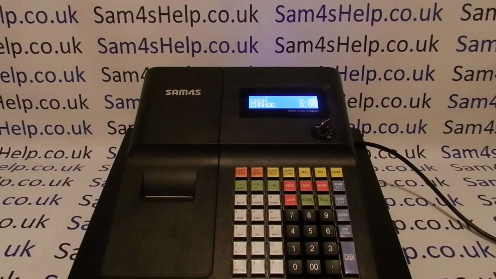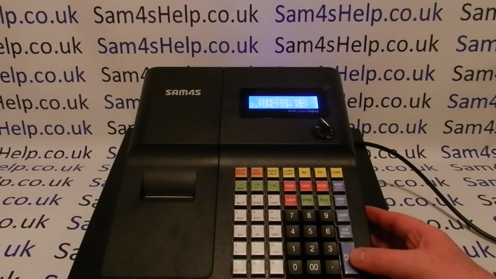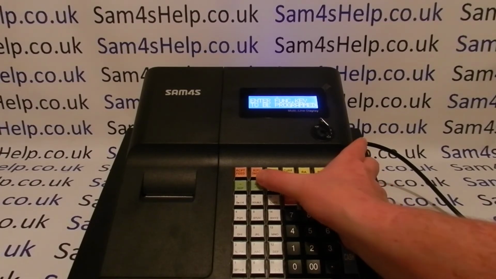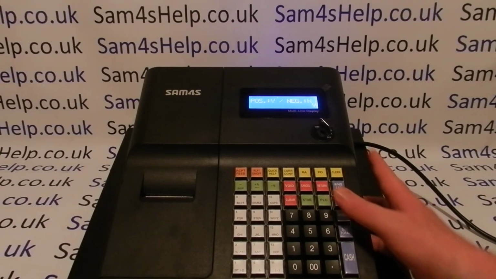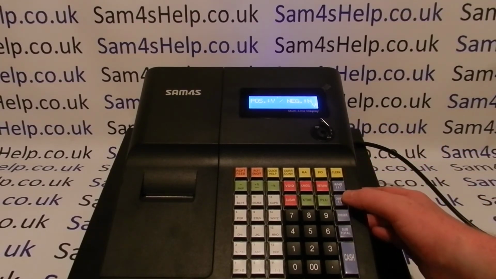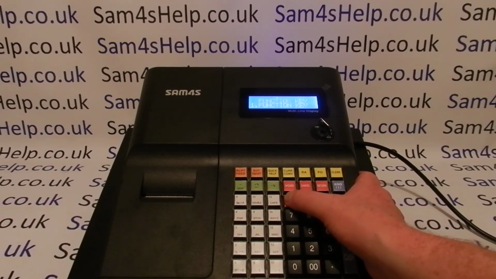If you want two discounts, so you want one to be preset like that or work off the sale and another one to work off the item, you can, and you don't want the surcharge button, if you go into the function key programming again and press this one, you can set this one to work in a different way. Crucially, if you go down to positive or negative, this one defaults to positive, so it's a surcharge, but you can change it to negative, so in effect you've then got a second discount button.